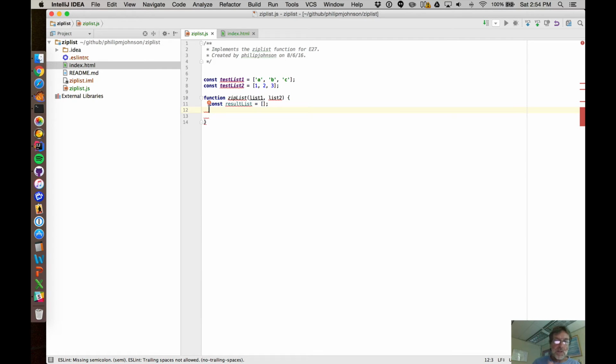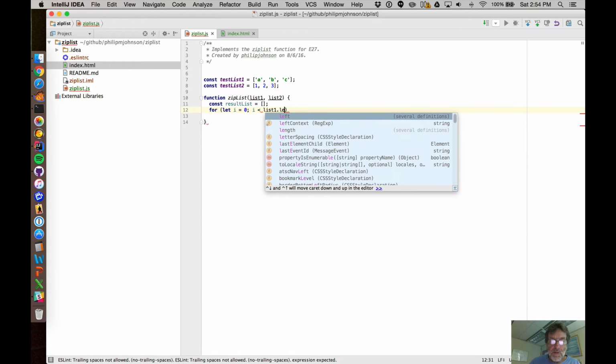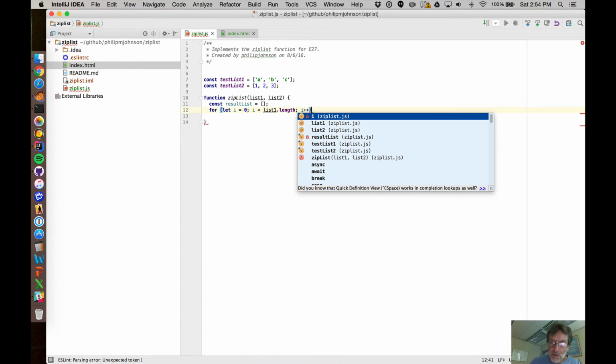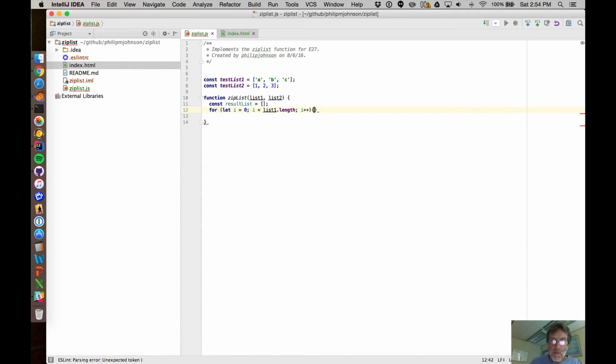These lists have to be of equal length, otherwise our zipper is going to break. So one thing we could do is say for let i equal 0, i less than list1.length, doesn't matter which one, they're both the same length, i++, just to get a counter that's going to go through all the elements of this array.